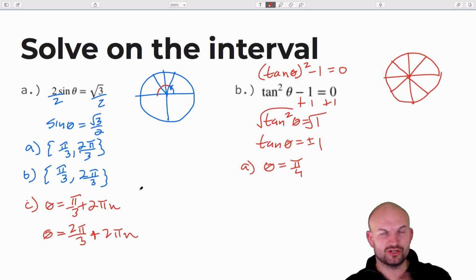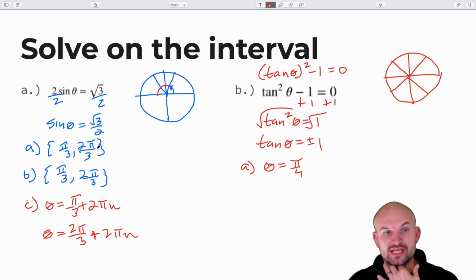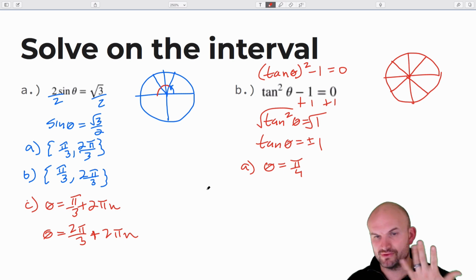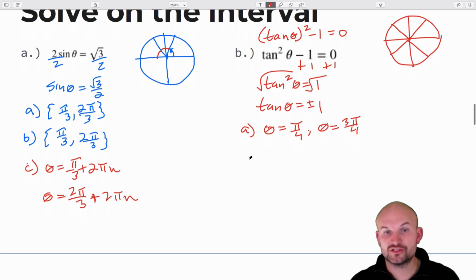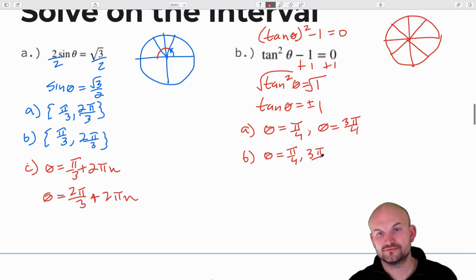And again, you can write things as theta equals, or you can use the solution set. Either way is acceptable, at least in my class. So in the first two quadrants, I'm going to have theta equals pi over 4, and theta equals 3 pi over 4. Those are the two angles that satisfy there. On the unit circle it's going to be the same thing, but now I'm just going to add: pi over 4, 3 pi over 4, 5 pi over 4, and 7 pi over 4.